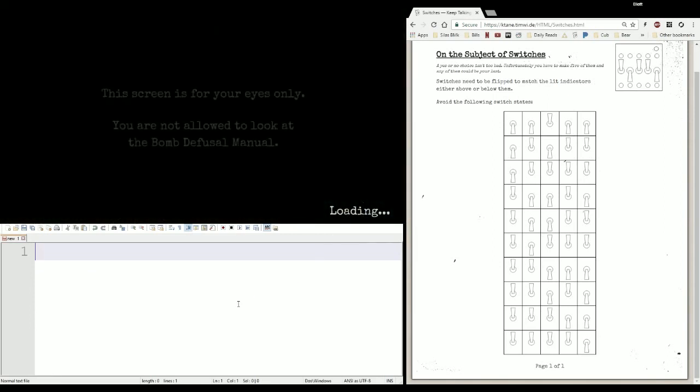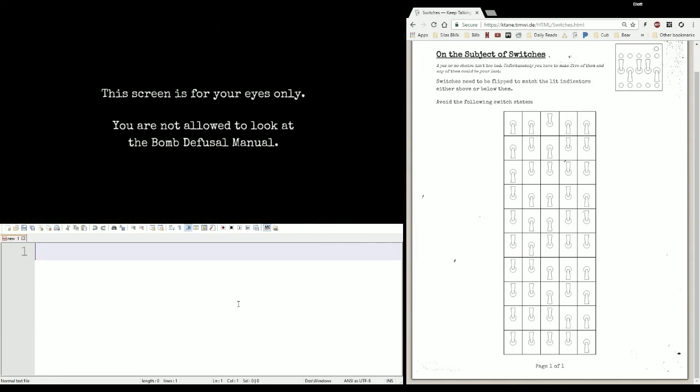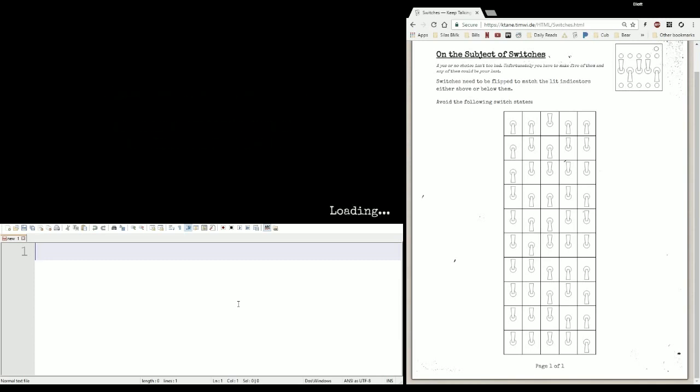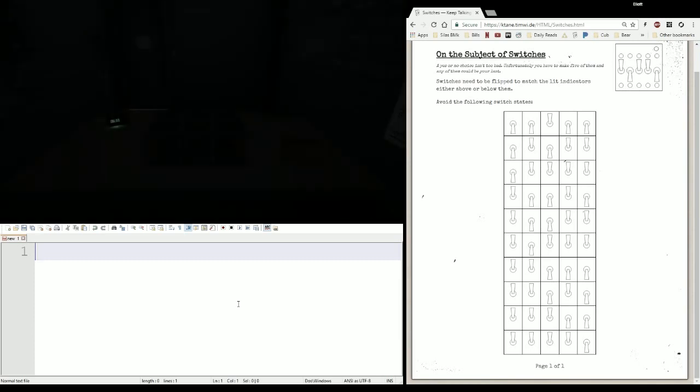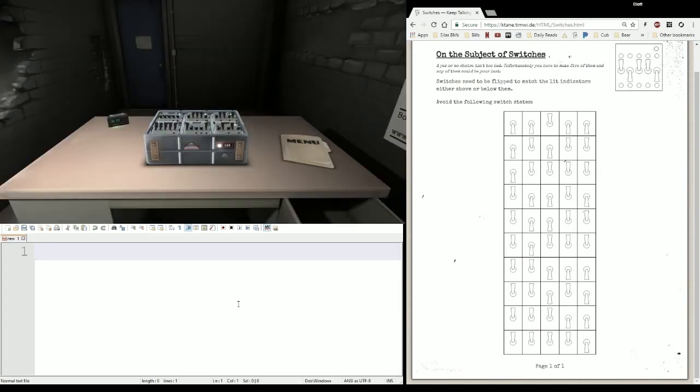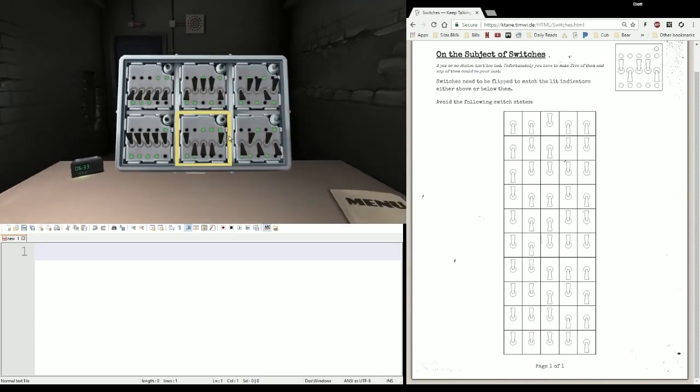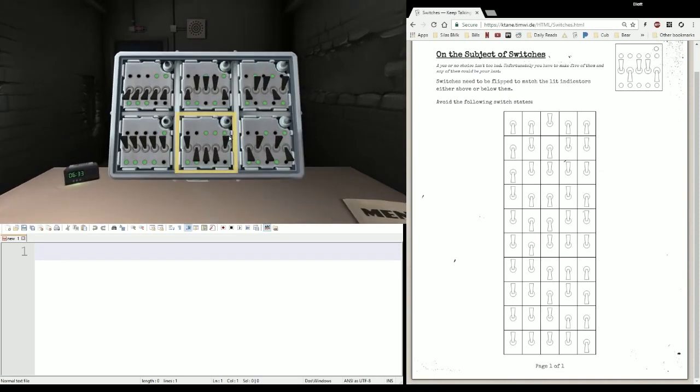Alright, if you're here, then you wanted to hear my secret technique. You wanted to know how I did those so fast. There's a really simple way to do these, with 4 exception cases. What you want to do is move all of the switches from an up position to a down position, and then the ones you need, you raise back up to an up position, and you want to do them in a certain order.